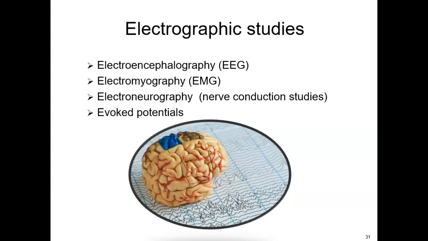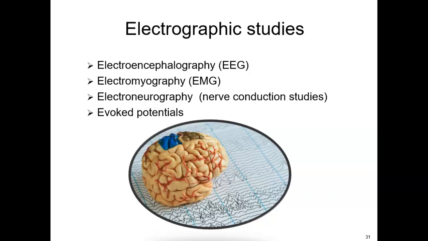All right, so let's talk about these studies for a brief moment. The EEG is what measures brainwave activity. We use that to monitor somebody in a coma, to check for brain death, and also to check for seizures. Electromyography is conduction of muscles. So that's completely different, not to be confused with EEG, but it checks out the innervation of the muscles. We might use nerve conduction studies along with electromyography to tell the difference between a nerve disorder and a muscle disorder. And then evoked potentials is basically when we provide a stimulus and see if we can evoke some sort of a response, like putting flashing lights and seeing if it evokes a seizure response.